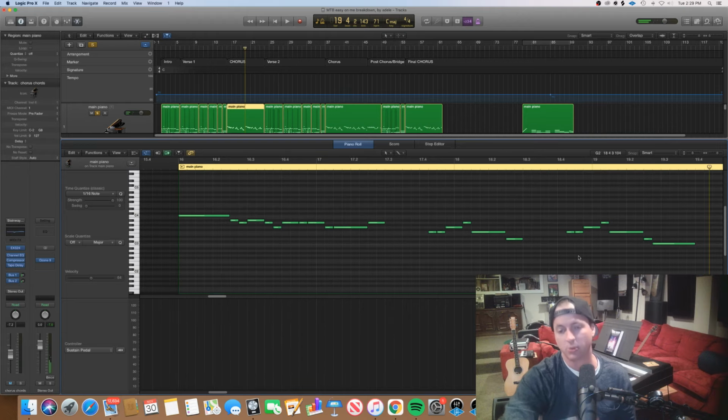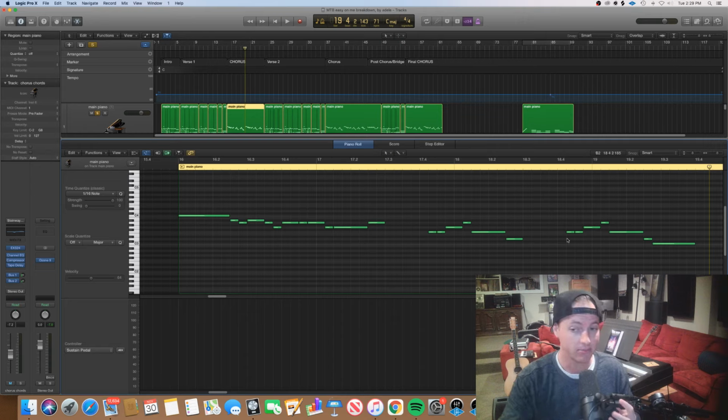If we wanted to, we could perhaps describe this chorus as being in the relative minor, same notes as F major, but it would be D minor. The reason I didn't do that is because we're starting and ending with the 1 chord, the 1 chord being F major, so it seems like it's better to call this the key of F major.